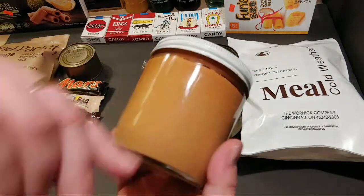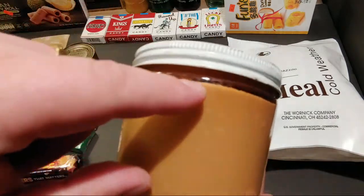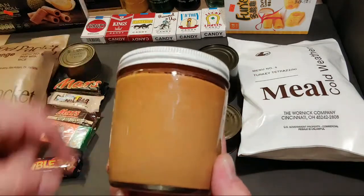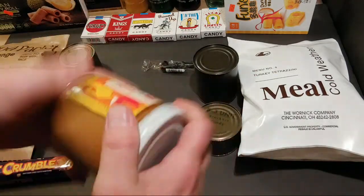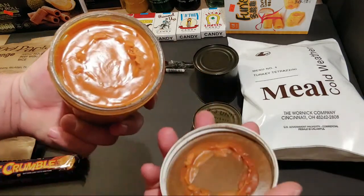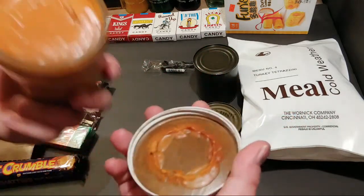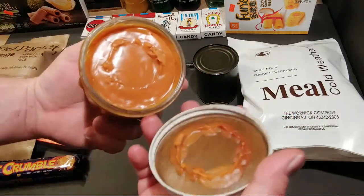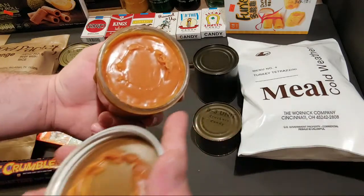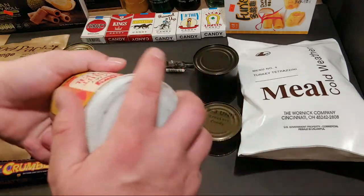But, okay, so the peanut butter looks good, right? It looks pretty good all the way down through here, except right here on top. And this camera's probably not going to pick it up very well. But on top, she doesn't look so hot, because you can just open it. I don't think it ever had a seal on top. Look at that. Ugh. It really does smell like just old peanut butter. My guess is you could probably just scrape off a nice layer off the top of that and dig right in. I could be wrong about that, though.